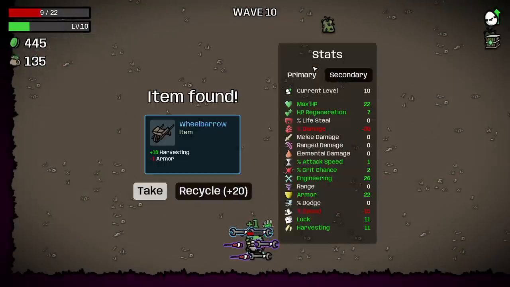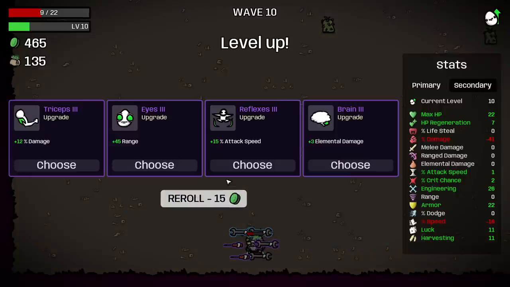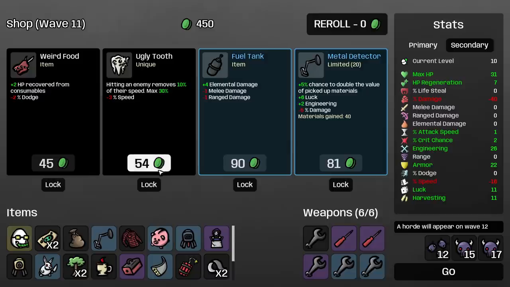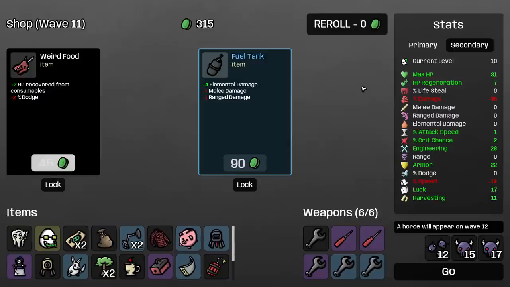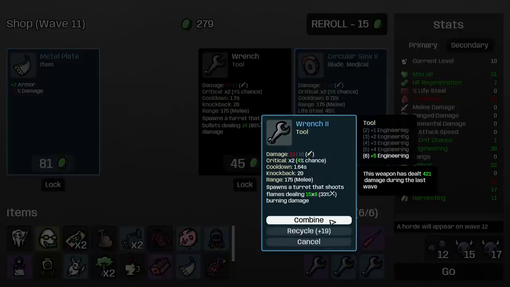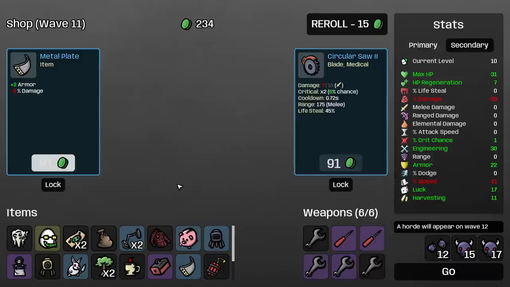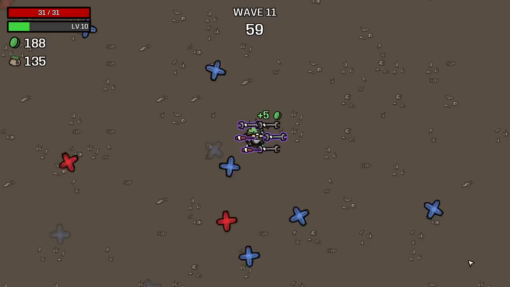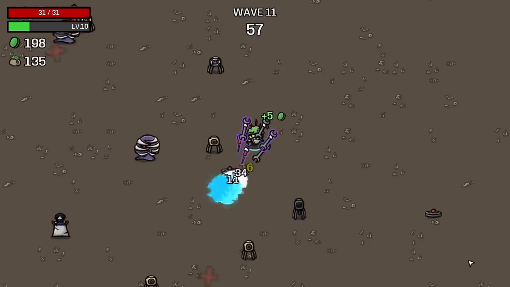God, I thought I was dead. Harvesting up, armor down. I'm not gonna take an armor down right now. If anything here, attack speed, but I'm gonna say no. We just need survivability. Ugly tooth, metal detector, those are pretty good. Pencil's good. I'm gonna combine for the extra piercing instead. Maybe should have even combined the screwdrivers in hindsight. All right. Starting with the five scaling, much better.